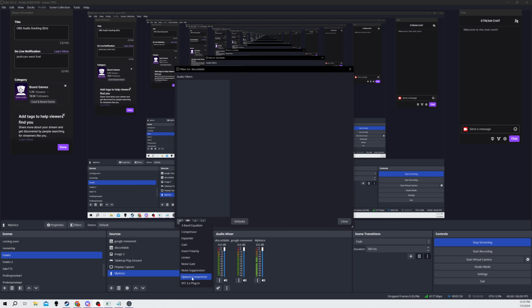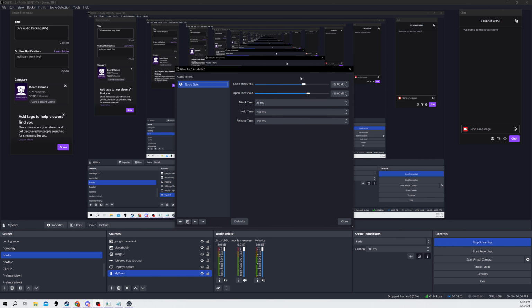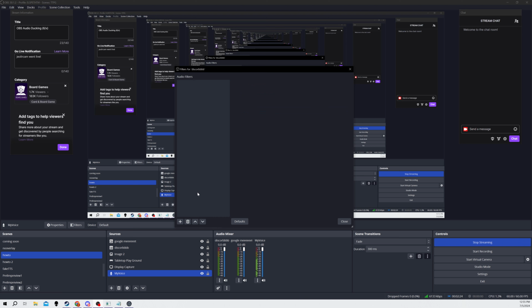So you can also use this to set up other things, such as, for example, a noise gate, which is just going to be a way to get rid of any microphone fuzz you have, so that you have to be speaking a certain loudness to get through. So you can set up something like that. And you'll just need to play with the specific settings for your specific voice and mic fuzz to find the right spot for that if you'd like to set that up.